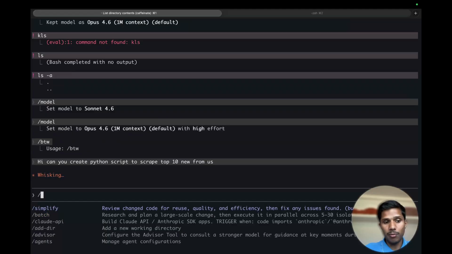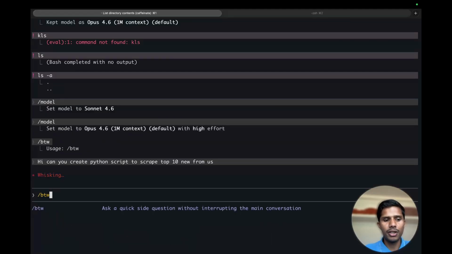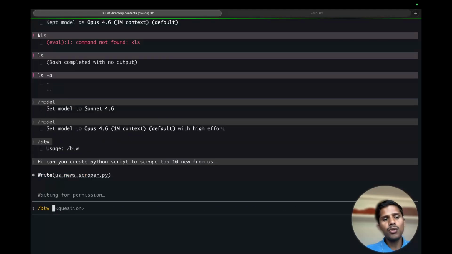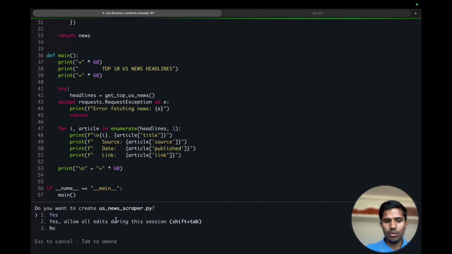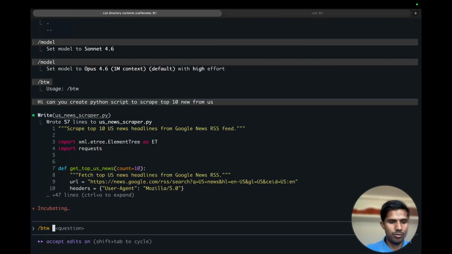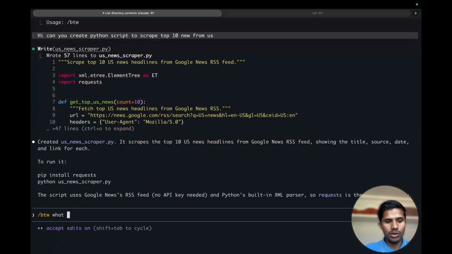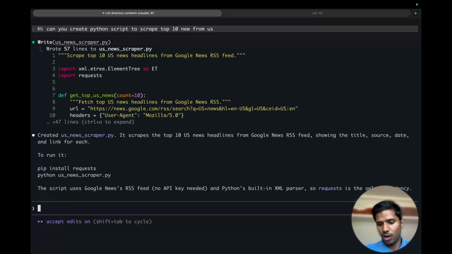What you can do, there is one command which is very important, very useful by the way, and you can ask a question in between. So it's asking, let me allow for this session, and let me ask the question. What is the context window of our Sonnet model?